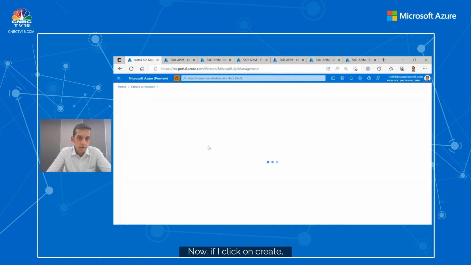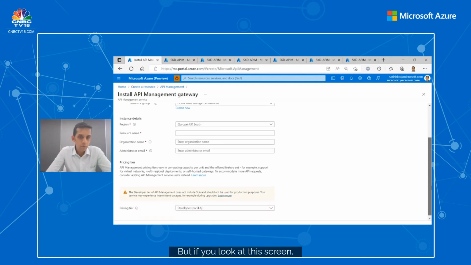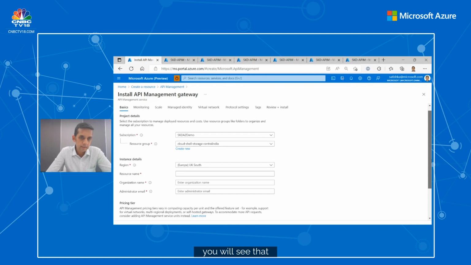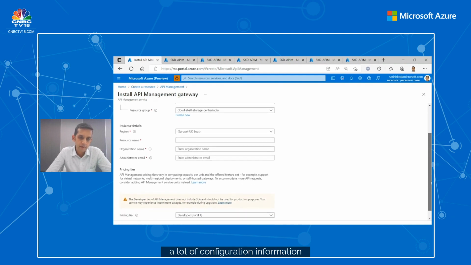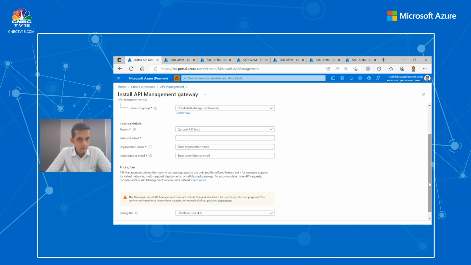Now, if I click on create, so for this demo, I have pre-created an Azure API Management instance, but if you look at this screen, you will see that a lot of configuration information can be provided at the time of creating API management, including the SKU that you're interested in for your API management solution.